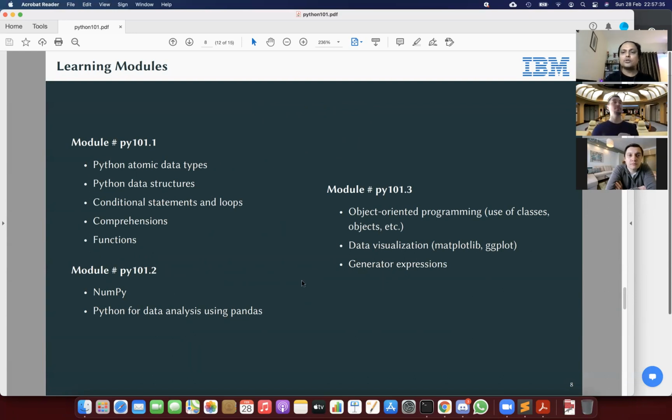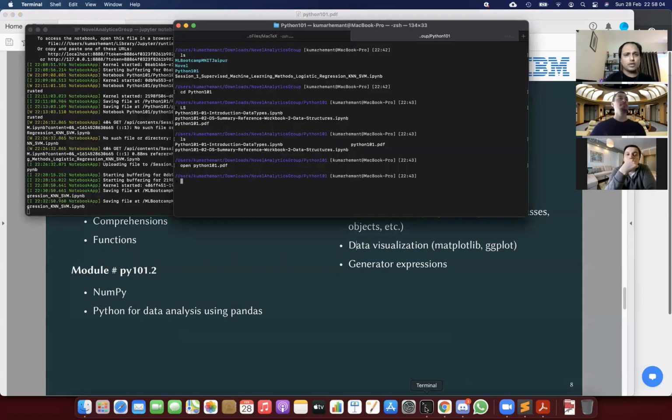Right. So that should be part of it. Let's say Python is covered, and then data visualization, what libraries are required, those should be covered. Like I said, it's kind of impromptu. I have not prepared anything for this one. So let's go directly to the machine learning part. Okay, let's jump.